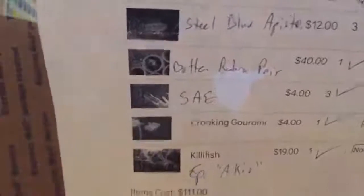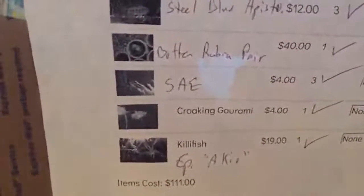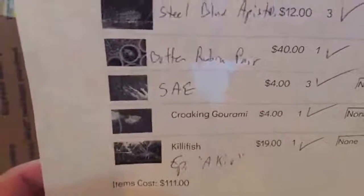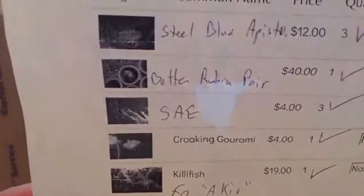I don't think he sent the croaking gourami. He had a minor concern about the health of that fish, so I think I ended up getting a different fish.